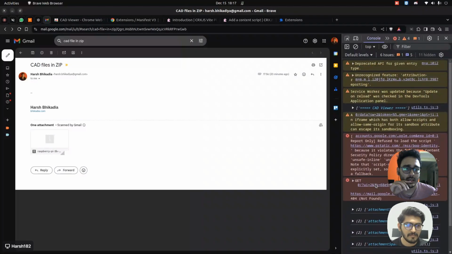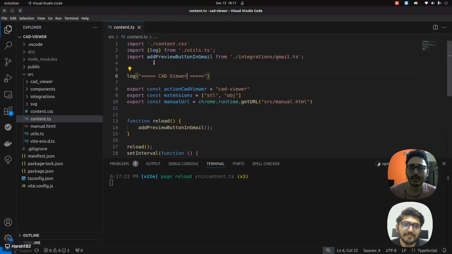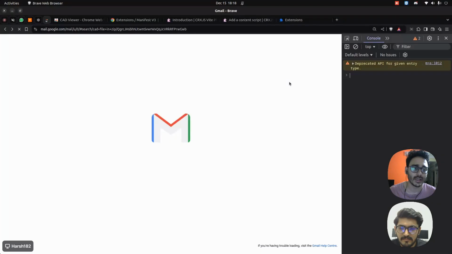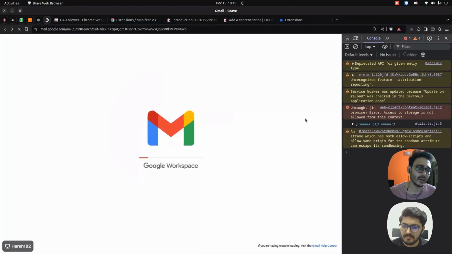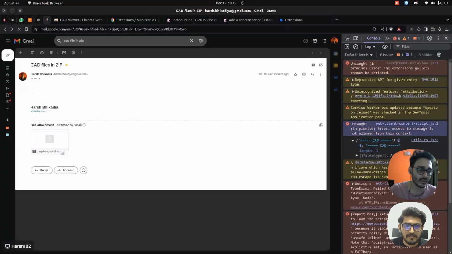Okay, as you can see, this CAD viewer thing came up. So you can see my script is running here. Can you see that? Yes. Just to show that hot reload part, maybe I'll remove this and save it again. As you can see, that Gmail thing reloaded and now this CAD thing is coming. This is a convenient thing: wherever this script is, it will do a hot module reload. There is a way to save state across hot module reloads, but I'm not good with those things, so I'm ignoring that part.